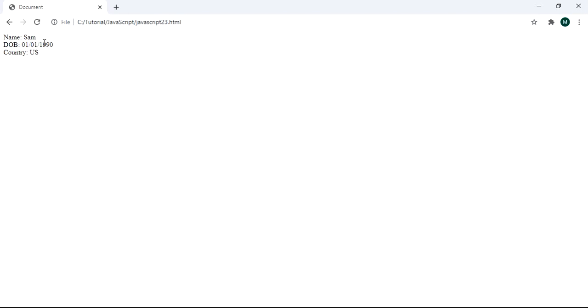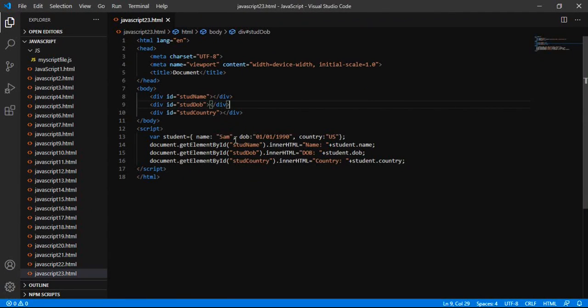So you can see each value of the object properties. So this is how we can create the object with multiple properties that contain the values separately for defining the object.